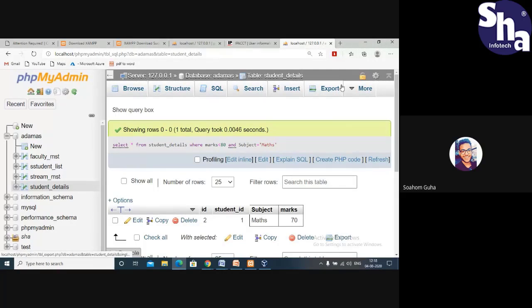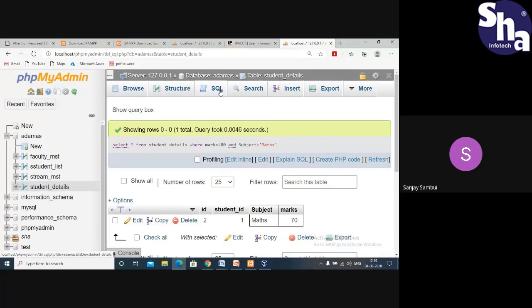Sir, could you explain the group part once more? Actually, I got lagged at that time. So now, if I want to find the total sum of individual students, that means for student number 1, I've got 2 subjects.